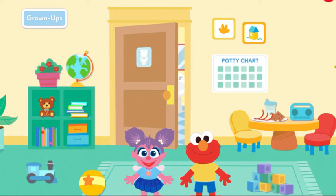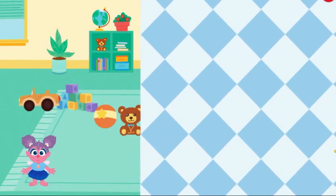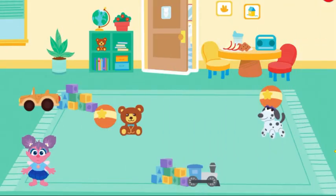Playtime! Aw, Teddy! Oh, books are so magical! Pretty plant! Look how Abby is moving. It looks like she needs to go to the potty. Get Abby to the bathroom door.